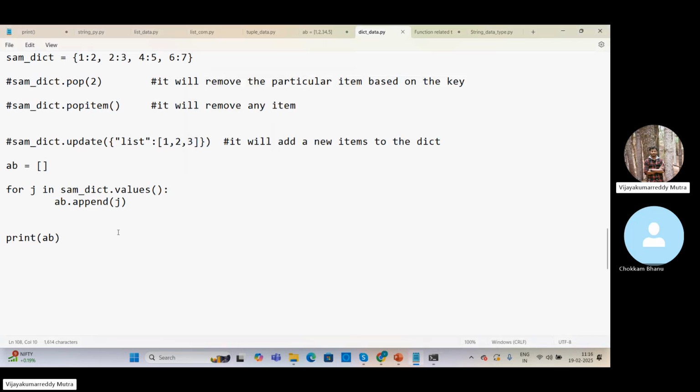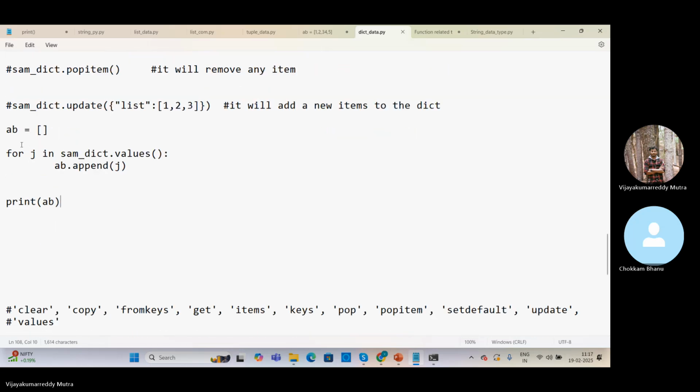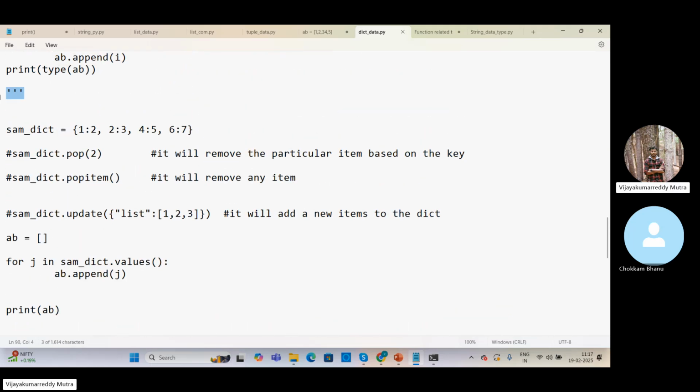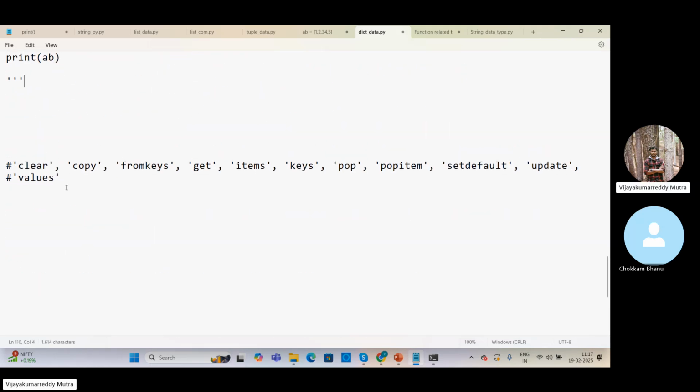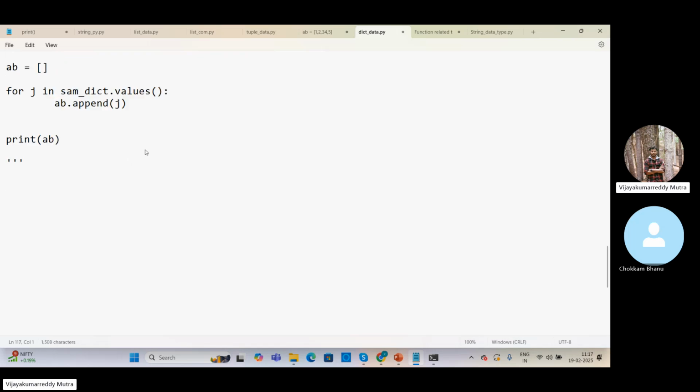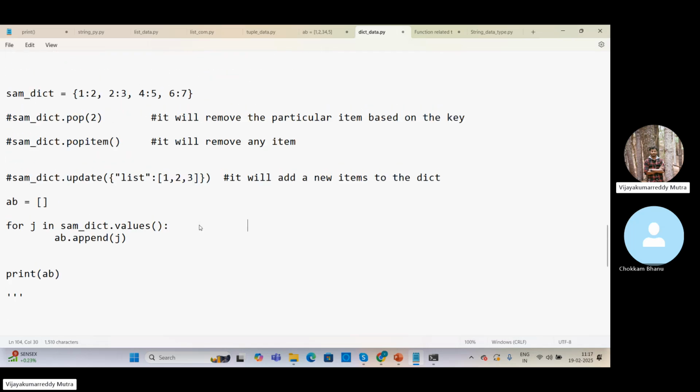Now here, guys, one more thing is there. Okay, this is about values. If I comment from top to bottom, you don't get any confusion, I guess. Now I just comment everything. For now, I'll just remove this one because we have discussed all the methods. So already it is there here for each method. So for this one, I'll just write: it will give only values from the dictionary. Anyway, I'll just give these files as well.